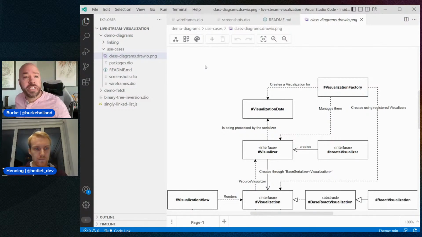You always recommend SVG as the file format for every image type, even with screenshots and all that? So for screenshots, it doesn't really work because technically you can also embed the screenshot in SVG, but that doesn't make so much sense. Yeah. Okay. Whenever it makes sense, or whenever it is possible to use SVG, then I recommend to use that, because you can just zoom in and it doesn't get pixelated. But if I would zoom into this PNG file, if I would open it in a PNG viewer, then it would get pixelated once I zoom in. Also, the file size is much bigger and you can't really diff it. But SVG files, you can diff because SVG files are just text.